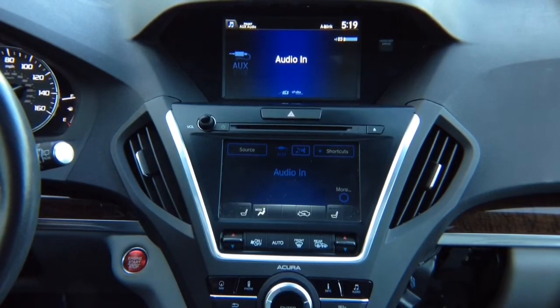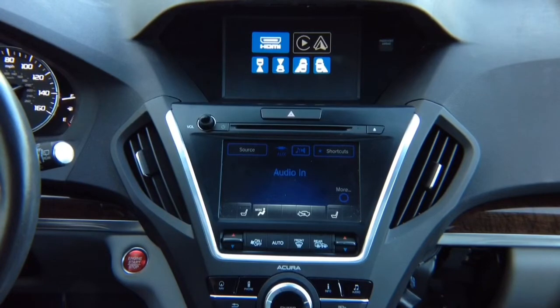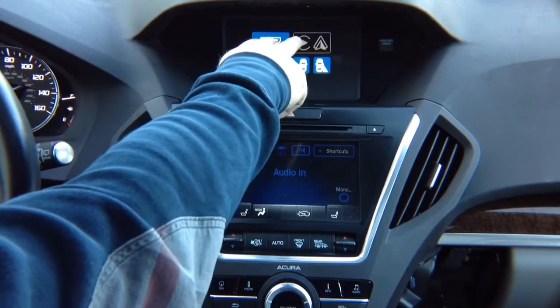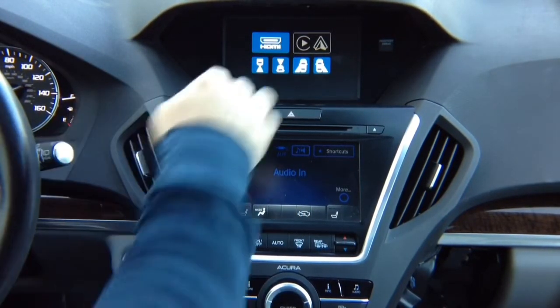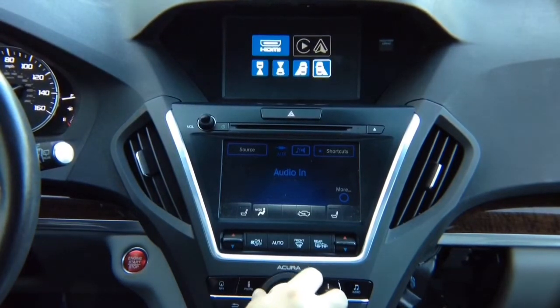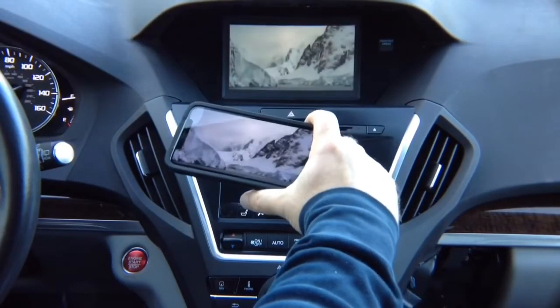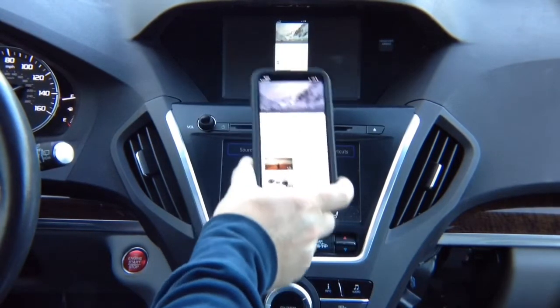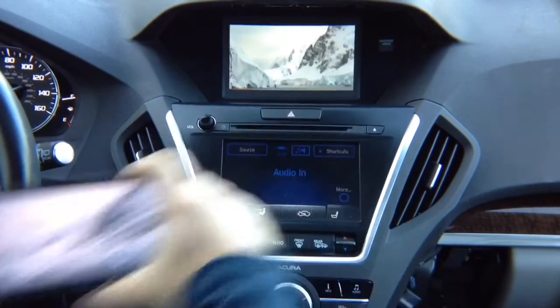Press and hold the back button to activate the interface. HDMI is standard; Apple CarPlay and Android Auto are optional and pre-installed inside the interface — it's all in one adapter. If an option is grayed out, it means the cable is not connected or you didn't purchase the module, but HDMI will always be there. Select HDMI, click enter — we have YouTube here. The YouTube video plays. Whatever you see on the phone screen, you'll see identically on the car screen. There you go — you got your 4K video.